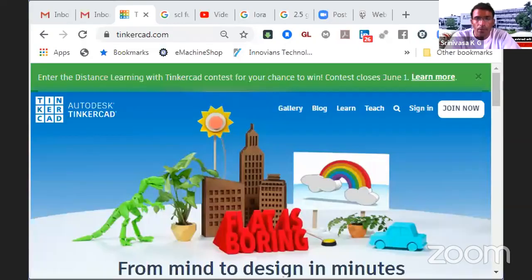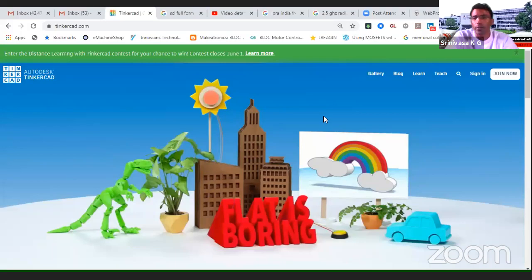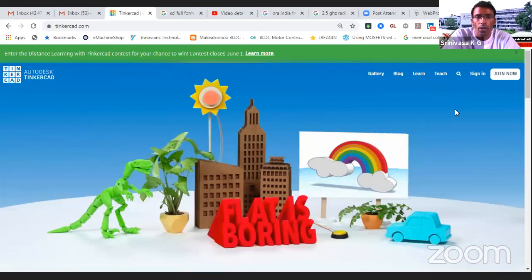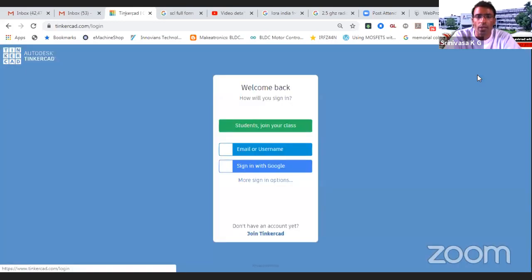Okay, so we are going back to Tinkercad, and over there we are going to use Tinkercad. In Tinkercad, first of all, we have to sign up. How can we sign up? That is very simple. Just go to join, or if you have created an account, just sign in.